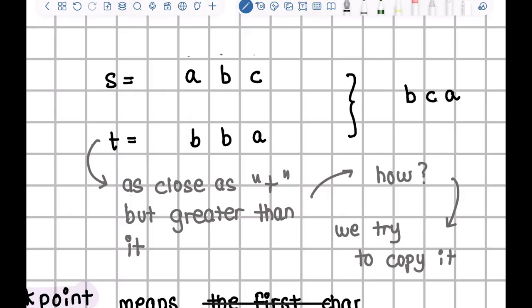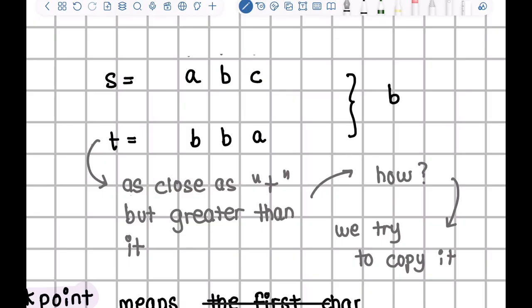Okay, so let's start. We have a B here. We are trying to copy the string using the letters inside of s. We have a B here, we write a b, we build a b. Okay, this was done. We have one more b in the target, but we are exhausted of b. We do not have a b anymore.